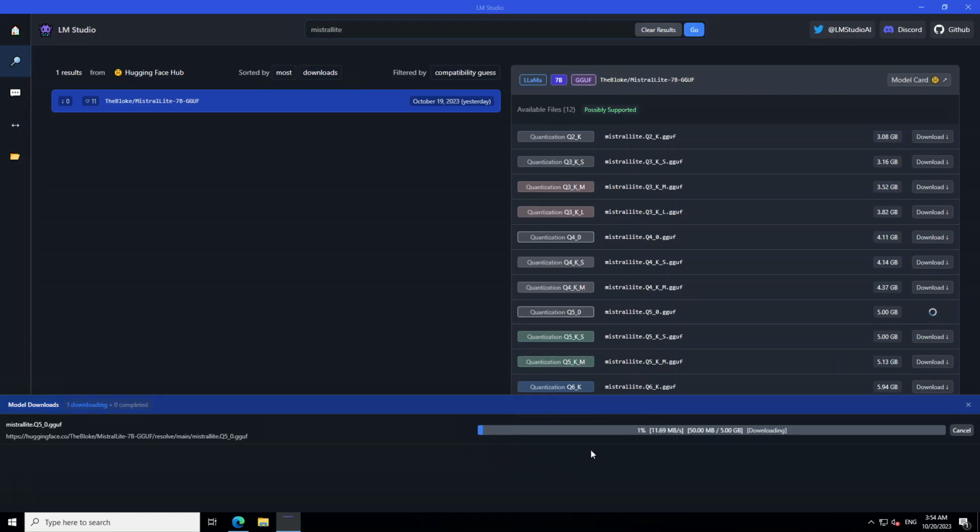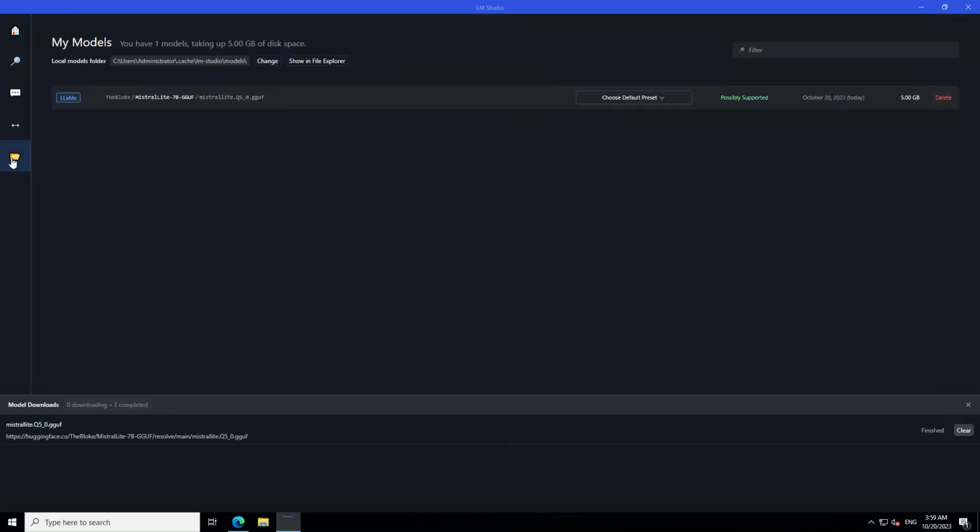In order to download it, just click on download, and on the bottom half, it will start downloading it and will show you the progress. So you can see that the total size is 5 gig, and it depends on your download speed how long it would take. So let's wait for it to finish. So my model has almost downloaded. And that's done. That is awesome. And then if you want to see which models you have, then just click on this folder icon on the left hand side, and then you have this model.